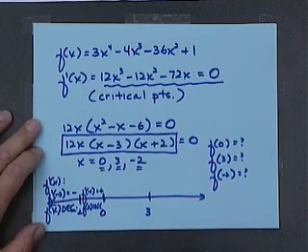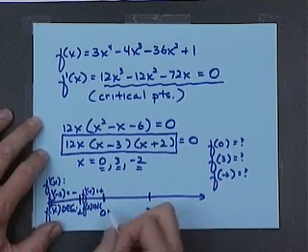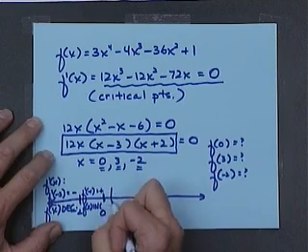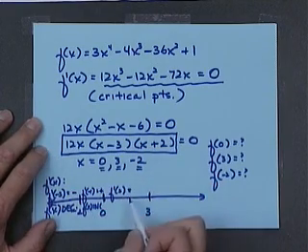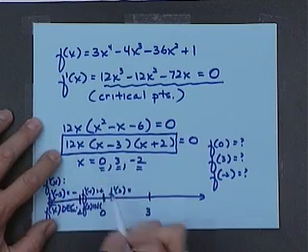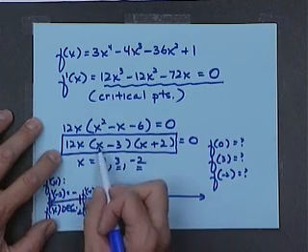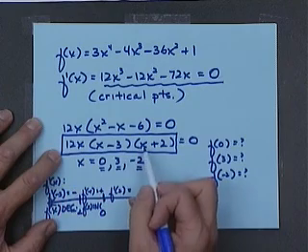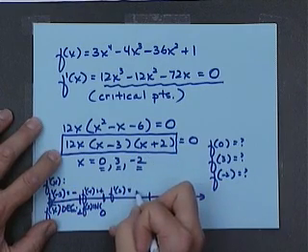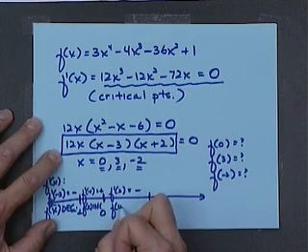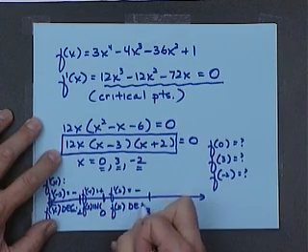Sorry, it's getting a little cluttered down there. Number between 0 and 3. 2. Doesn't matter. Kent says 2. I always do what he tells me to do. 12 times 2, positive. 2 minus 3, negative. 2 plus 2, positive. So product is negative. Yep. So the function is decreasing.